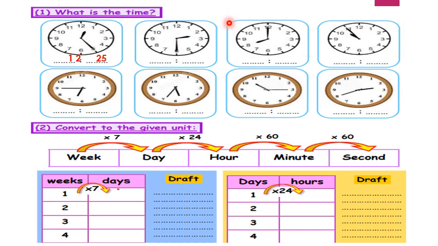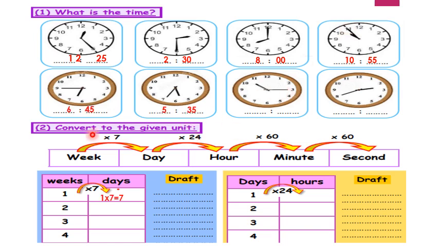Great job. Here, the short hand points between 2 and 3. We will take the smaller one. So the hour will be 2. Can you write the minute 6? No, skip by 5. So it will be 2:30. Great job. Here it's too easy. It's 8 o'clock. And here, the short hand is between 10 and 11. So I will write 10, and the long hand is on the 11. Skip by 5, so it will be 55.